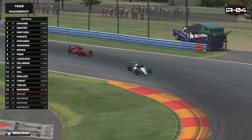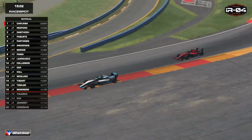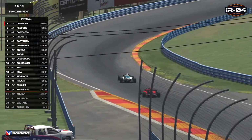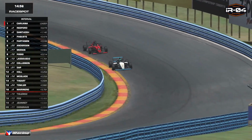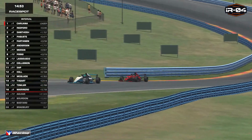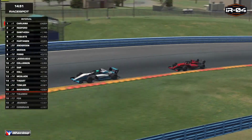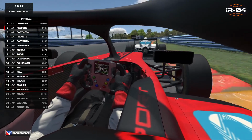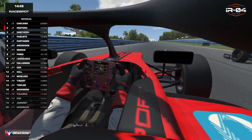These 2, seemingly they've got about a second or so over Santos in 3rd place there, so it's working out pretty well for them, but Redford now needs to be careful with how he's coming back. But as you see up the hill here through 2, 3, 4, he's going to get a massive run coming to the end of the loop. Absolutely. It might actually benefit him just to be a little bit further back. That means he can gain the speed, use the slingshot of the slipstream, and just look at the closing speed of the number 2 car, the red and black.